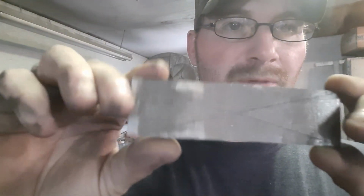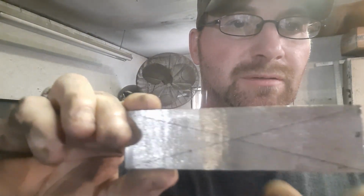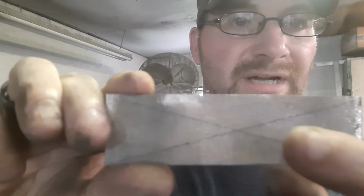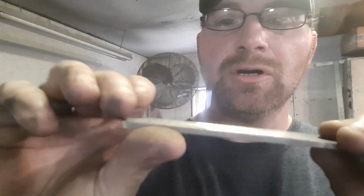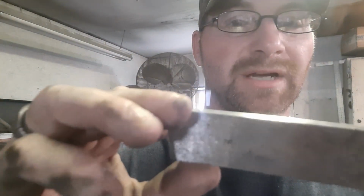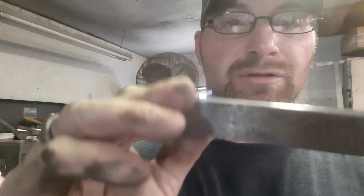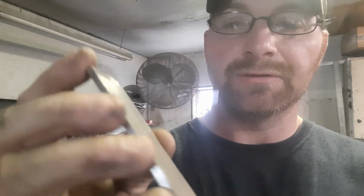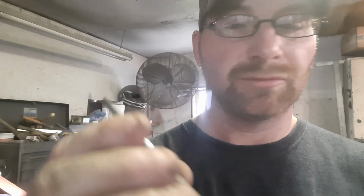We got her marked. Now we'll center punch it so that the drill doesn't want to wander back and forth and screw up our center mark. Then we'll get back over to the drill press here in a minute, and I'll tell you how I do my drill holes, and then you got to connect them, and so we'll be right back.